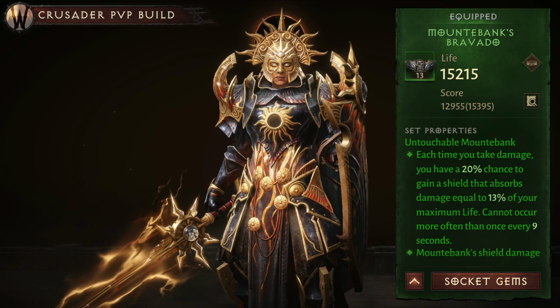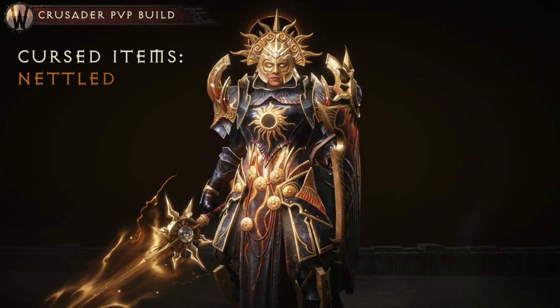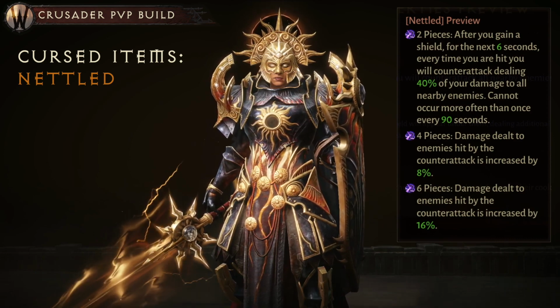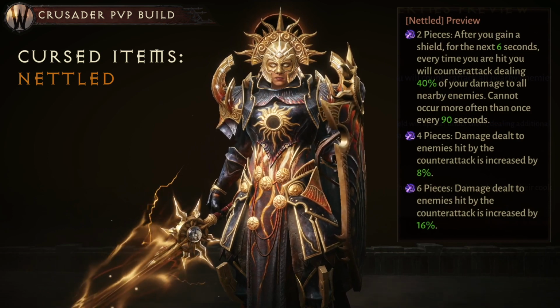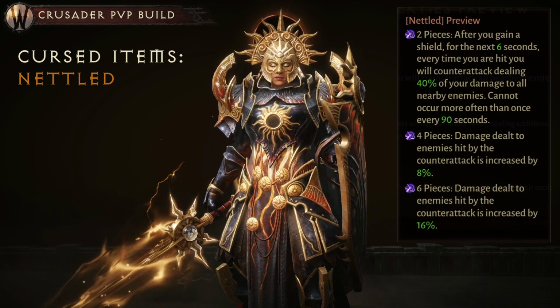Not to mention, Mountebanks synergizes perfectly with the new cursed property Nettled. So with Nettled, every time you gain a shield, you're getting a counterattack shield so that when you're hit, you counterattack for 40% of all your damage to nearby enemies. You can reduce the cooldown on this by getting more set pieces.